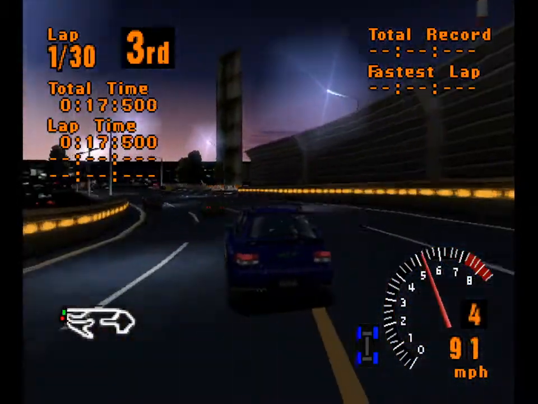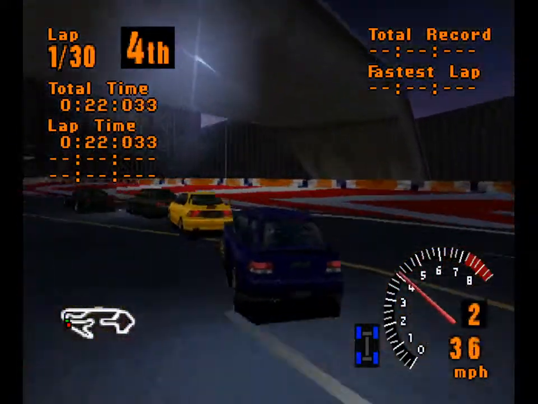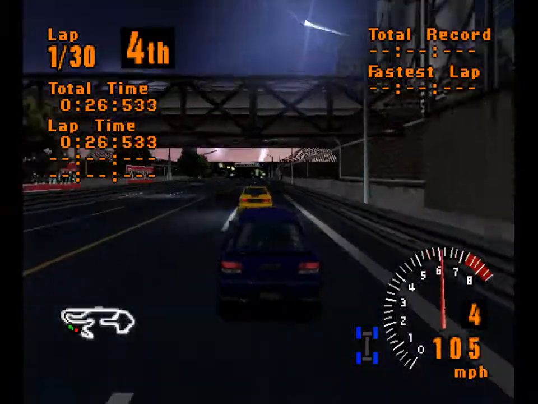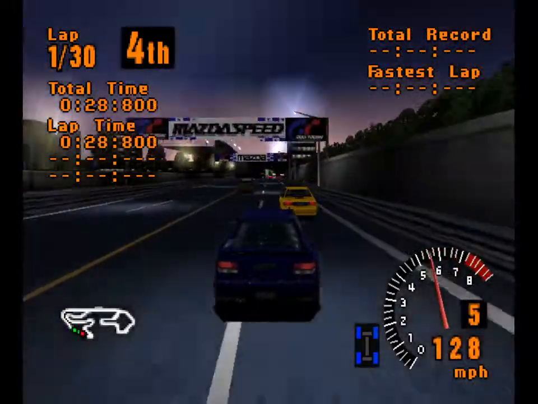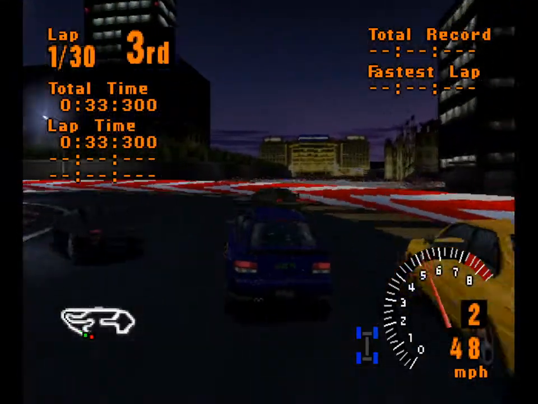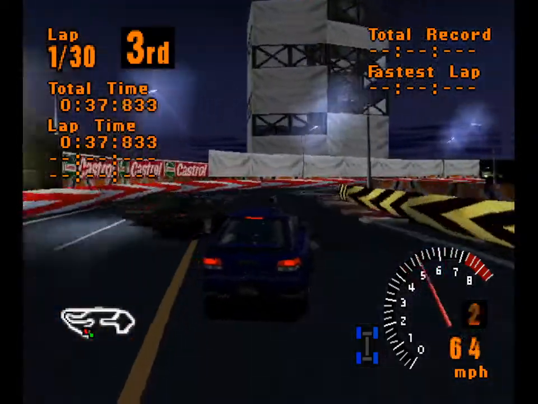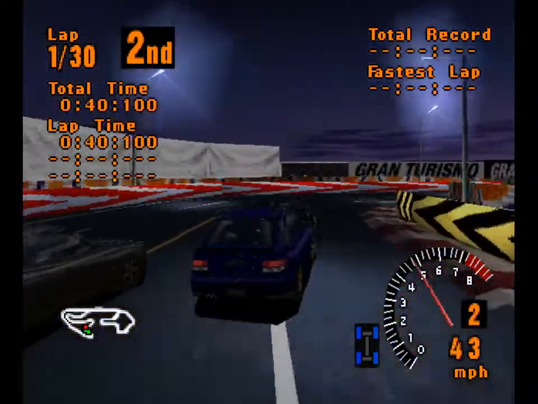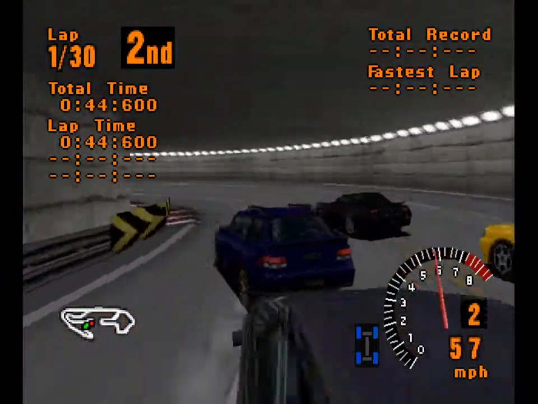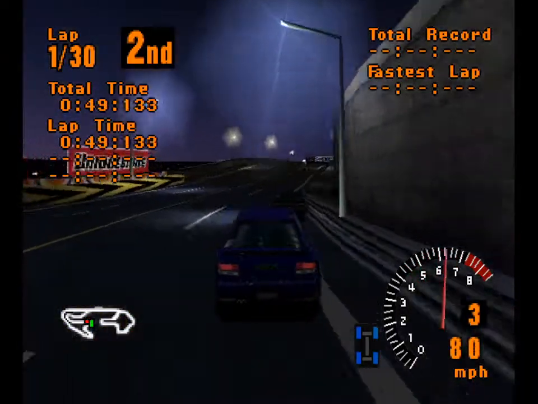It's a Skyline. There was an RX-7 in here as well. I don't know what yellow is. Was that the Mitsubishi, or... He's just yellow from now on. So that's the RX-7 we just gave a bump to. Skyline's got no confidence into the turns. Yeah, that definitely made a difference.